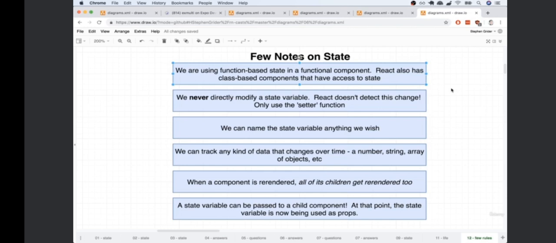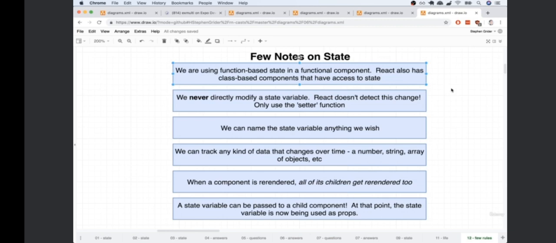We're going to eventually look at class-based components later on, but for right now, we're sticking with functional-based components just because they're kind of seen as where React as a library is headed towards. In general, the community is favoring functional components. That's why I'm concentrating on them so much inside this course. But you can also make use of class-based components and use state with them as well.